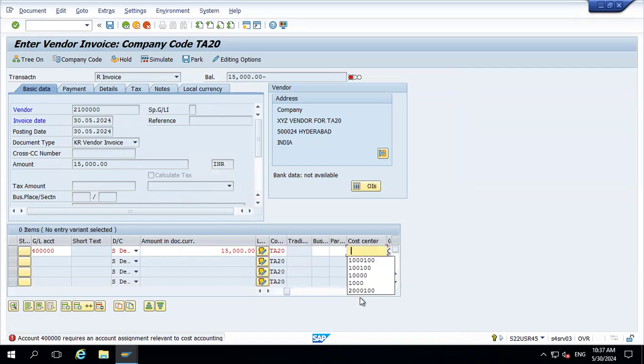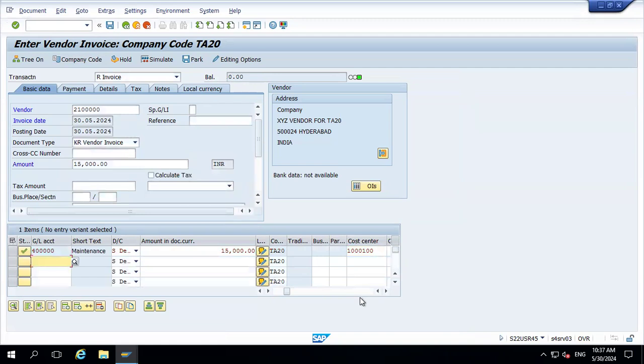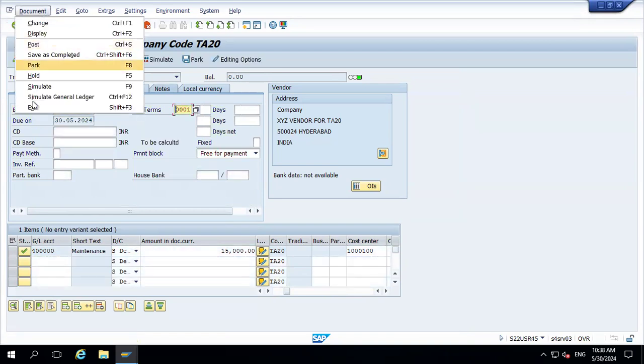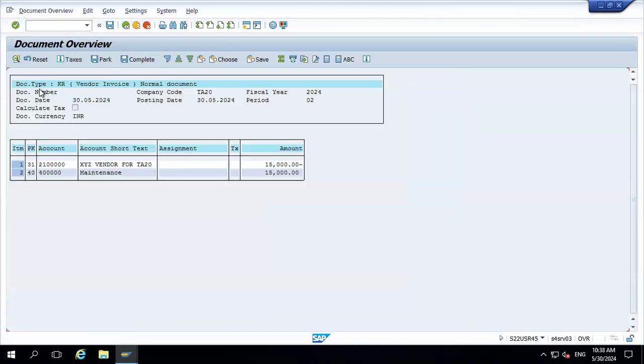Give the cost center here. So I will remove this. I don't want any cash discount scenario at this point of time. Or you can have a cash discount scenario also, no problem. It does not matter.